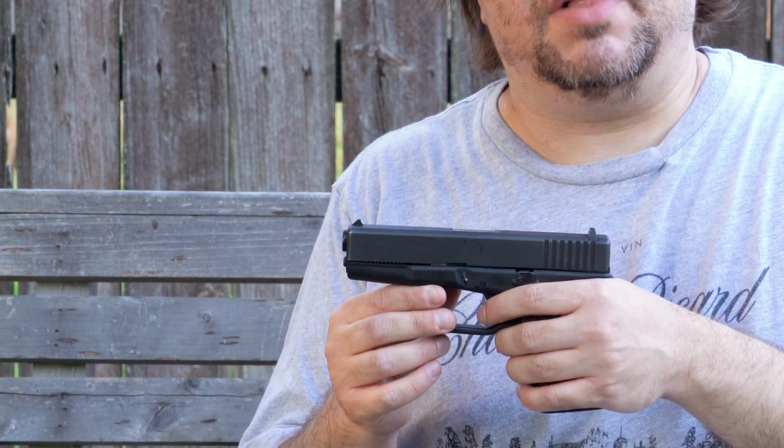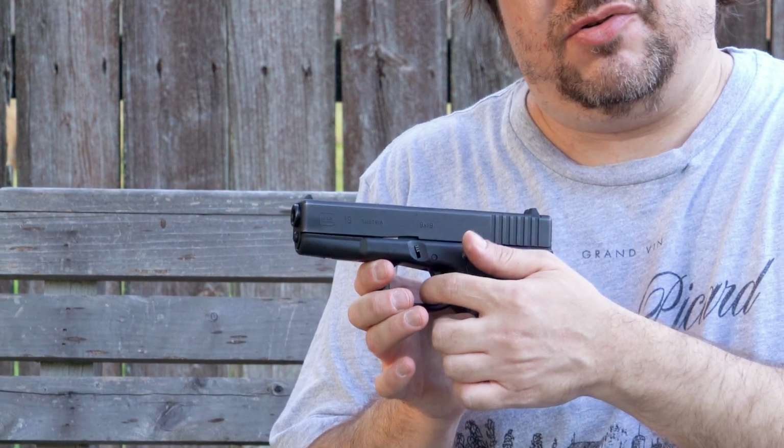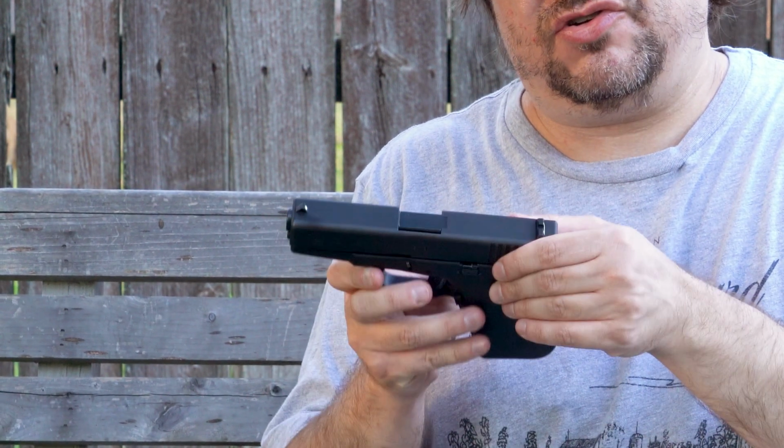But the real top one reason I sincerely believe that Walther was ahead of Glock in 1997: the trigger system. Glock's trigger system really hasn't changed since the introduction. It's classified as a double action only, but we know it's not really that. It's a striker system. You have a dead trigger with the dingus, no external safeties.